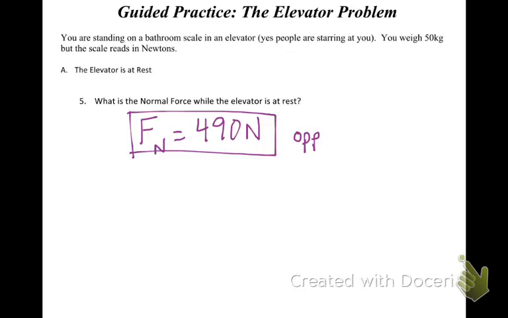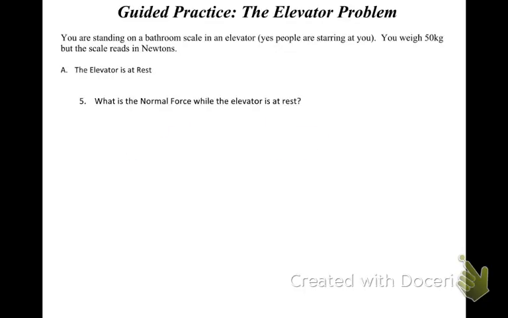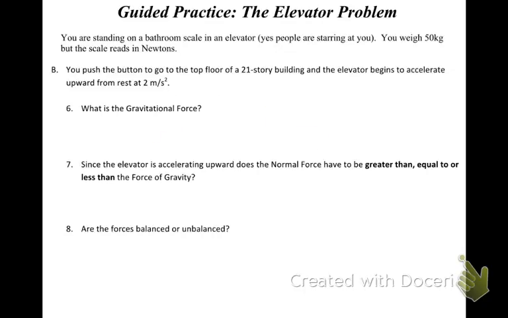Now, because you're not just simply going to stand in an elevator, you don't just get in an elevator to not move anywhere. Well, some people might, but I certainly don't. I get in one to go somewhere. So let's try an example problem for what happens when we push the button to go to the top floor of a 21-story building, and the elevator begins to accelerate upward from rest at 2 meters per second squared.